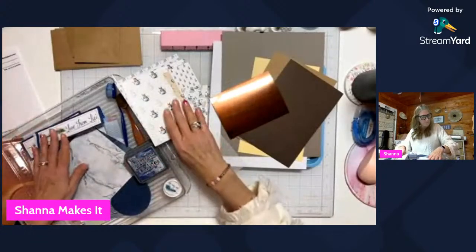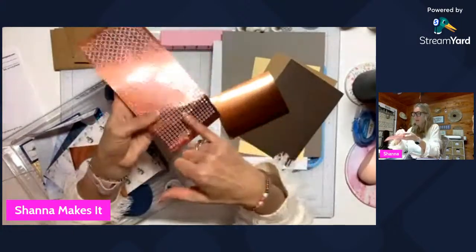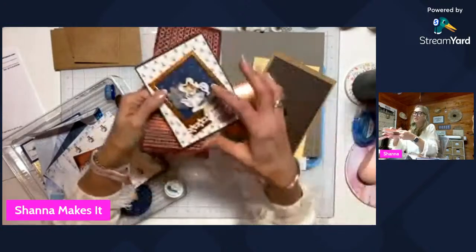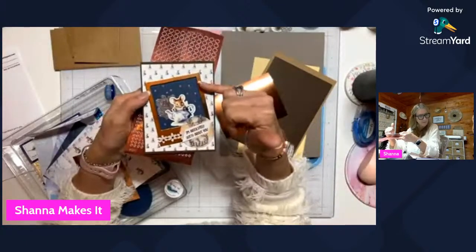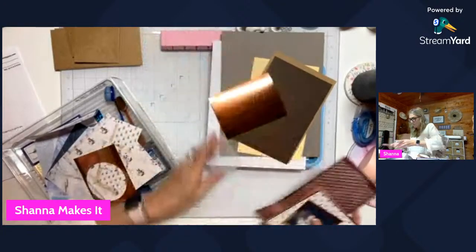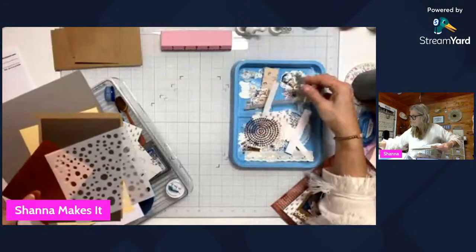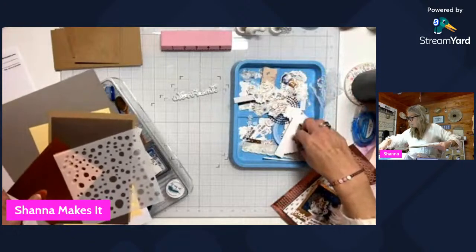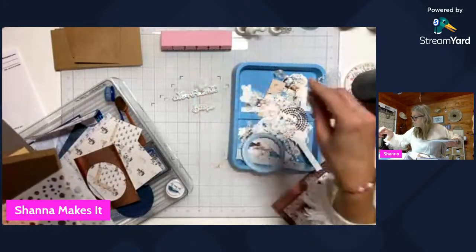And then you get some peel-offs. We got these mini circle peel-offs in this particular kit, and I used a bunch of those on, well, let's see, on this particular card here. You also got 2 of these rose gold mirror Polaroid frames with it. And of course you got all the ephemera, and you got some dies, which are in here. Here's another one of the little clips: you have time for tea and you have party. So you could have tea time, party time, time for tea, tea party, all the different combinations with that. She also included several little bows.